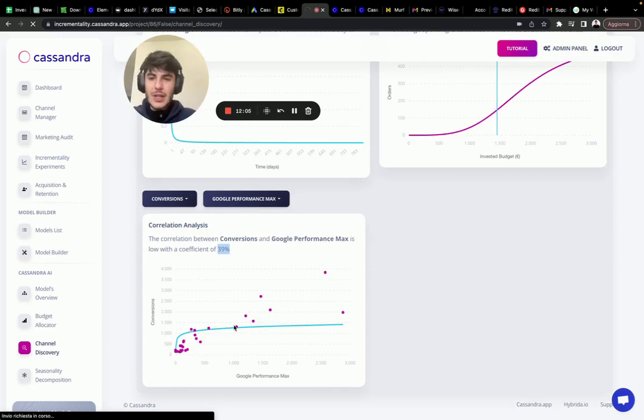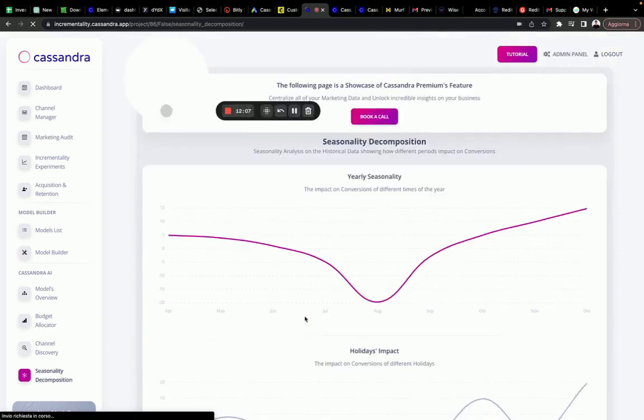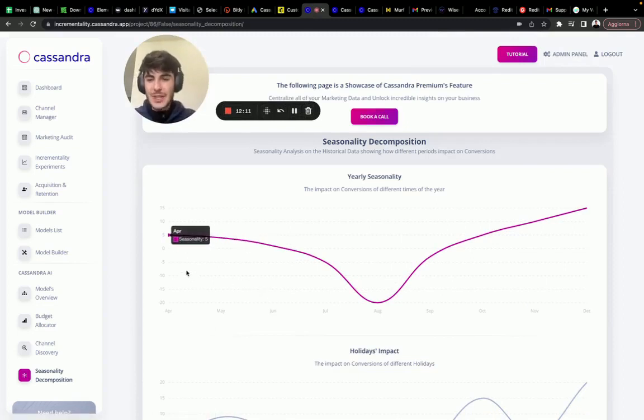And then we have at the end seasonality decomposition. In seasonality decomposition, you can measure how much to increase your marketing budget in high demand season. Like for example, November and December, you should increase it by 15%, while in August, which is a low demand season, you should decrease your marketing investments by 20%. Arbitraging over time on seasonality and changing demand allows you to better allocate your investment in a time series and increase your overall ROAS.